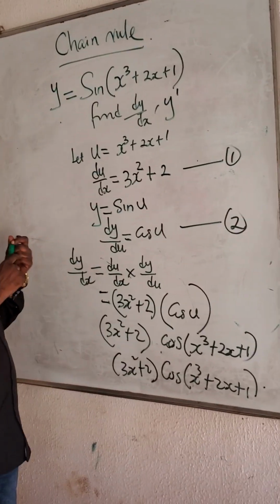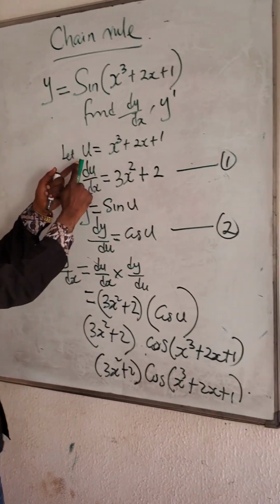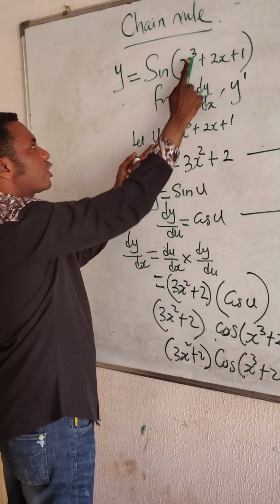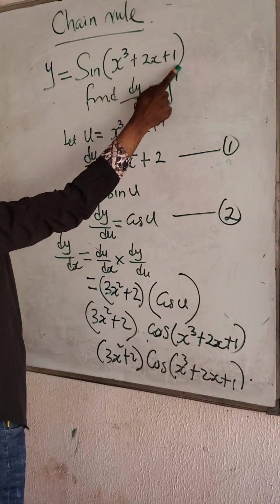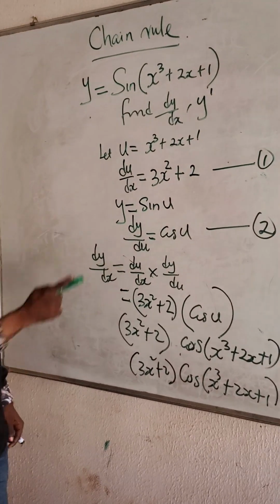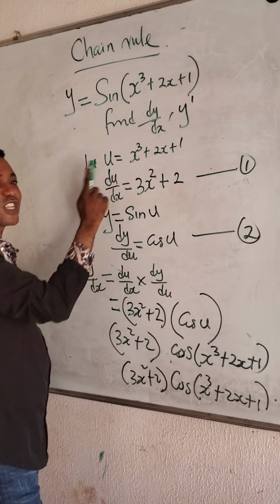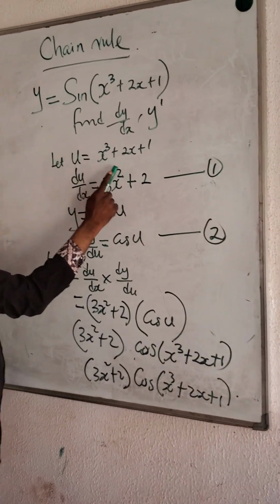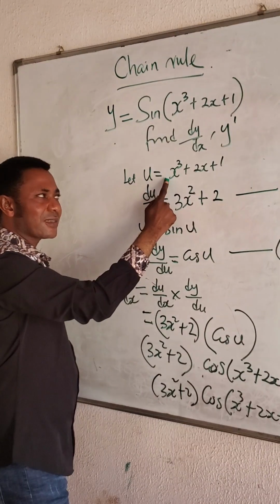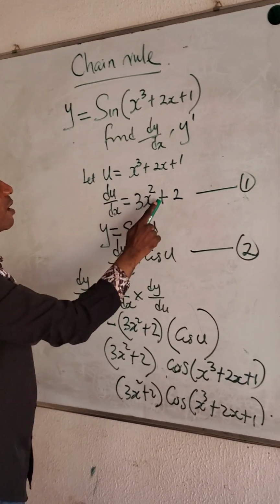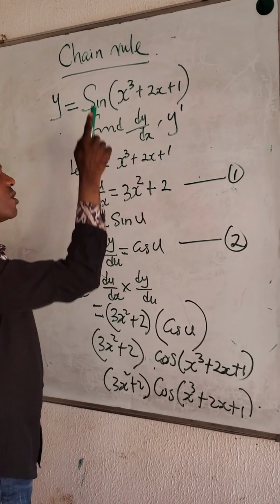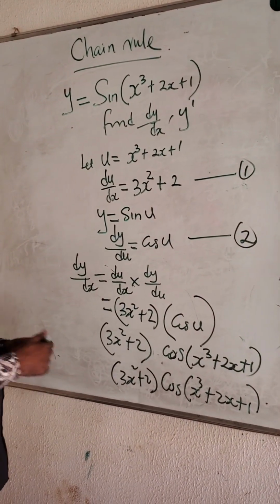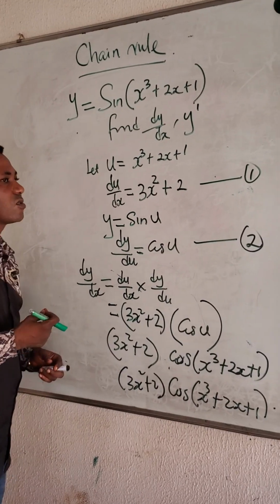And what we are supposed to do here is let u be equal to the inner function, because it's a function of a function. Now let u be equal to s power 3 plus 2s plus 1. We differentiate this u with respect to s: du/ds equal to 3s squared plus 2. That is, take 3 to the back, then remove 1 from the power, then plus 2, because when you differentiate 2s you have 2. Differentiate 1, it will be 0, because when you differentiate a constant you have 0, from our previous class on differentiation.